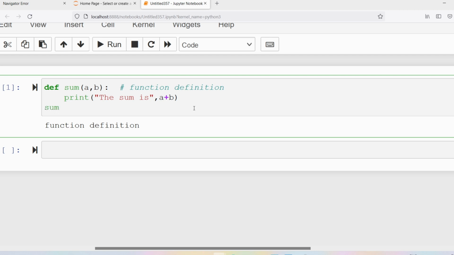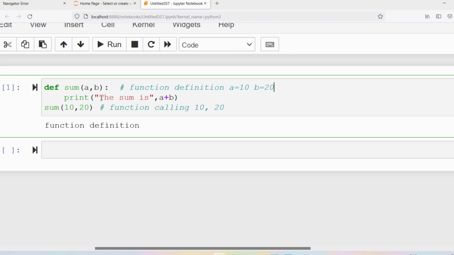But now let's take that here I'm giving a statement called sum 10 comma 20. Now you know this is function calling, and you are passing two values 10 comma 20. The 10 and 20 will be stored in the variable a and variable b respectively.